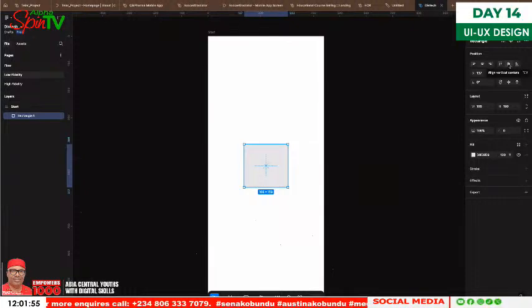Now I want to have a login. Depending on how you want your login to be, how is my login going to look? That's the first question. How my login is going to look is very simple. Don't forget, when you're doing low fidelity, it's always shape and colors, right? Shape, color, and text. So I'm using a rectangular shape. I have this.